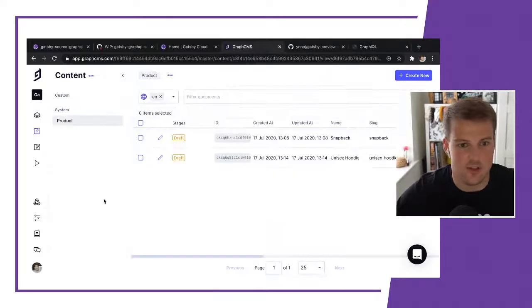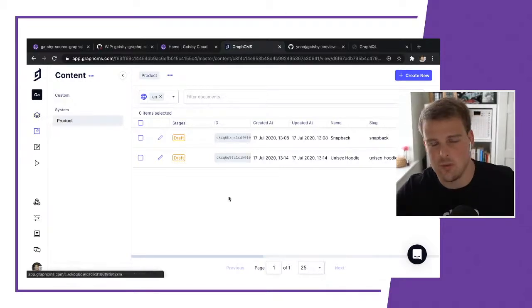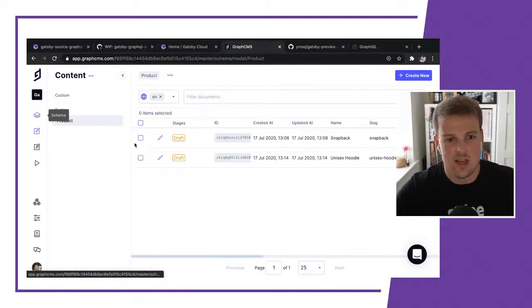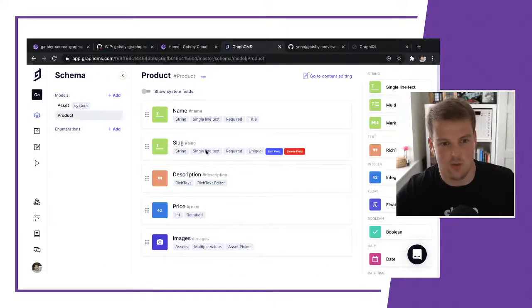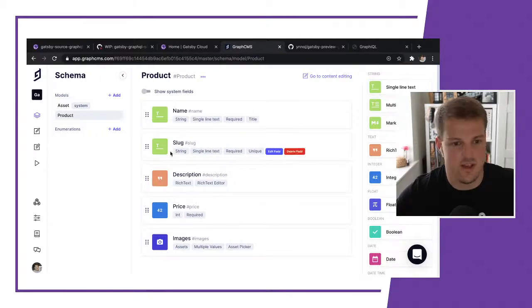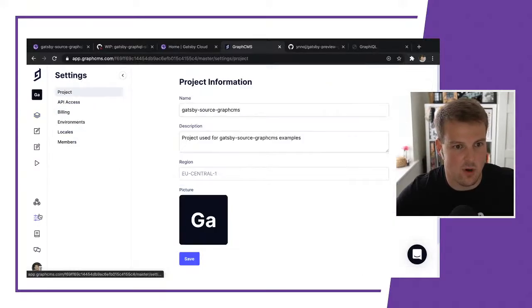So I'm just going to dive into GraphCMS here. This is a basic project I've been working with. Well, this is a subset of a project I've been working with just for demonstration purposes. Pretty basic schema. We've just got a product model with a few fields, images, because we can now use Gatsby image with GraphCMS. Hooray! So I'm keen to show that off. Field description, that kind of stuff. Nothing that exciting at all, really. But we're going to dive into our project settings.